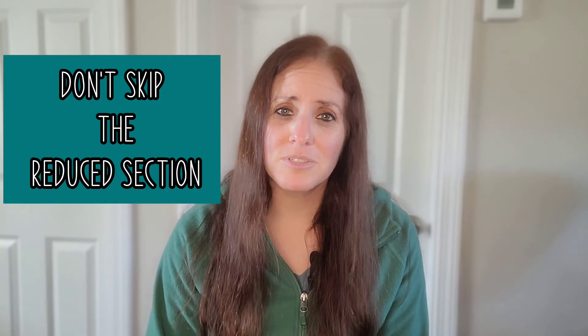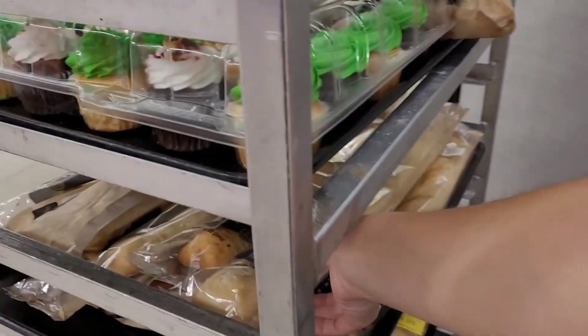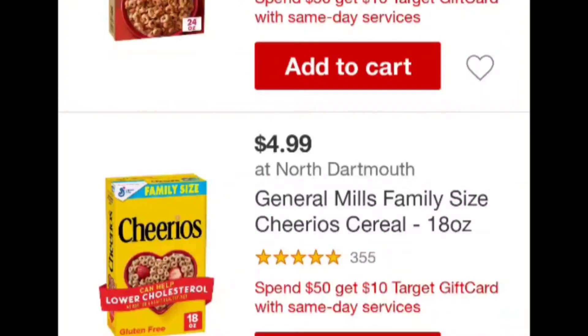The next tip: don't skip the reduced food section. It's like the scratch-and-dent of the grocery store — items with a dented box or can, discontinued products with nothing wrong with them, or things about to expire. Baked goods, cereals, and canned goods often end up there. You can find name brand and store brand items at much lower prices. For example, my daughter loves Cheerios, and I was able to get a family-size bag for $1.75 compared to almost $5 at regular retailers. Check the reduced section — you might find items you already planned to buy this week.